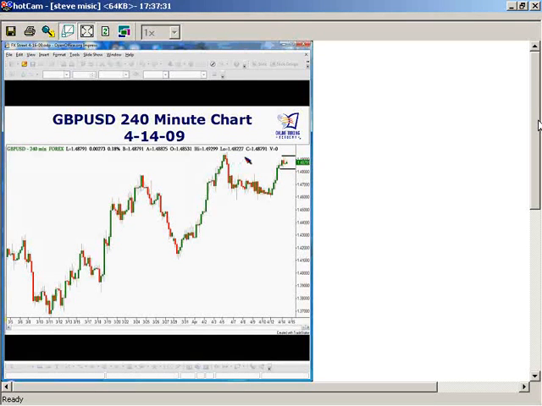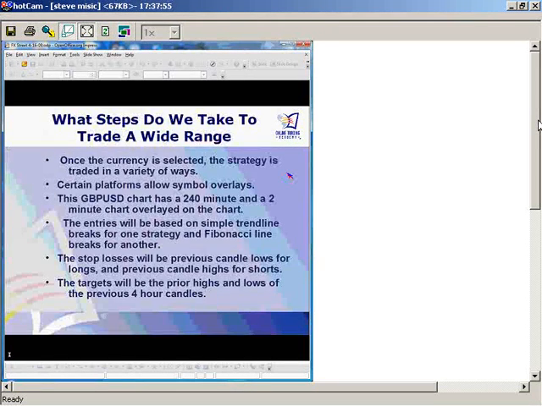And so once I saw the resistance to the left, I expected some kind of horizontal movement. So I find a couple of similar lows and a couple of similar highs. I draw a couple of trend lines around there, and now I've marked off a perfect tradable channel. Okay? And so once I find the channel, I can take it down to the next level and try to find some strategies to actually enter the trades. So the British pound was the currency I selected.